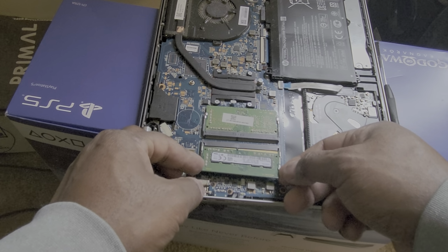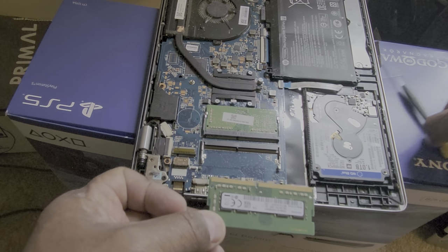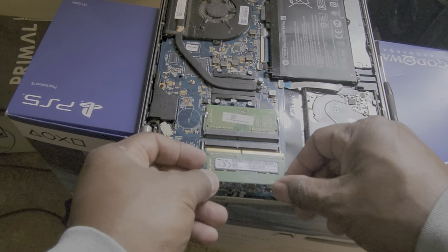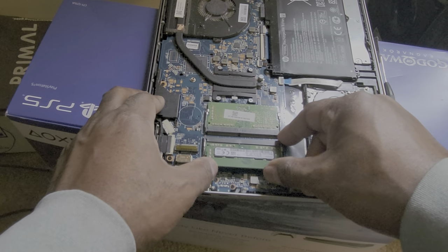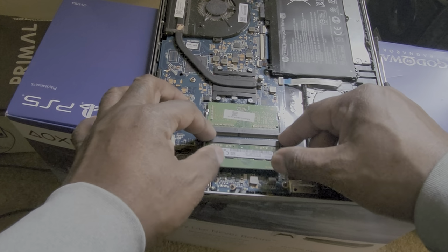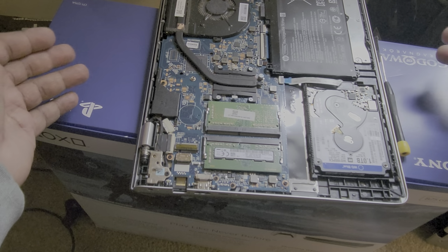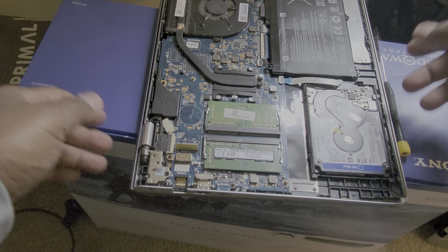If you see any of the gold, if you see any of this gold part, it's not all the way in. So we want to make sure that that's all the way in. Once it's all the way in, you're going to push down and it'll snap right in place. There you have it. Real simple, real easy to do.